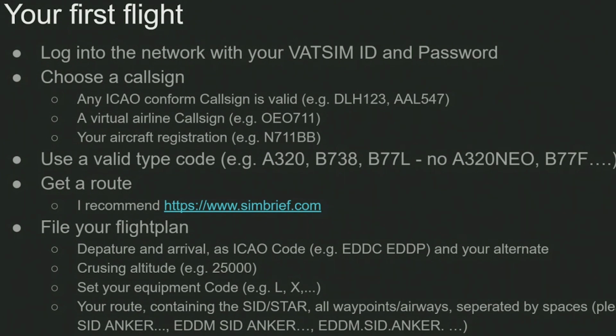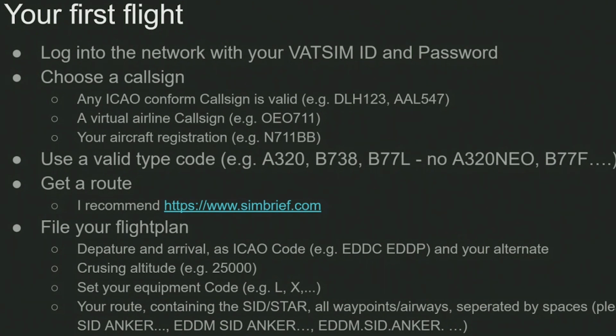The next option is you can use the aircraft registration. That's something I normally do when I fly VFR, because then, of course, you don't really fly as an airline. So in the US, there are these common N711BB things. In Germany, it's based on the weight of the aircraft. So when I fly VFR, I normally use D-ECOM, which is a single-propeller aircraft below 2 tons takeoff weight. So all of these options work.